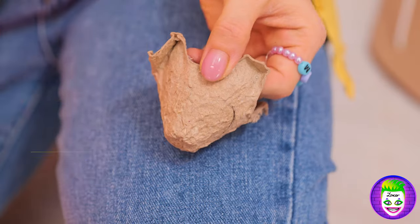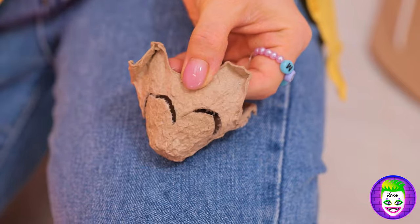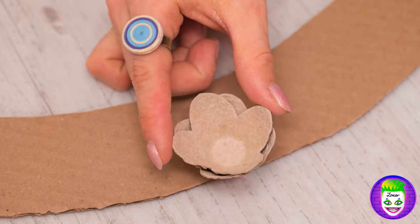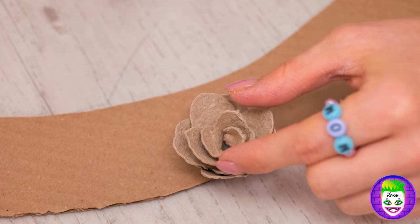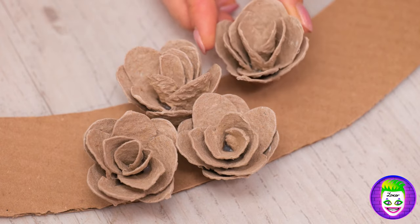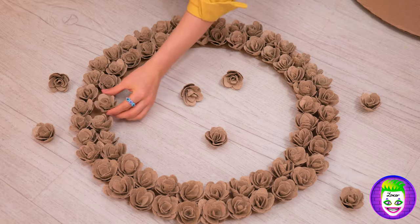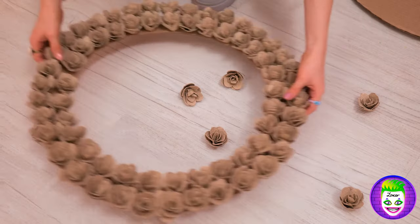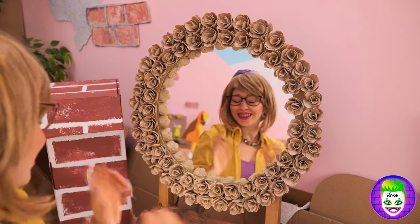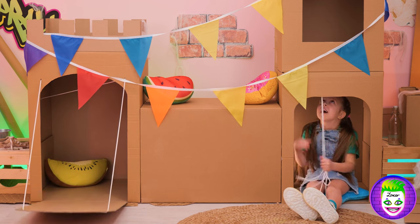We can fix it. Take some egg cardboard, cut out some little flowers, and keep adding petals until they're rosettes. You can make a ring around of roses. The mirror's got a new border. Cool, she's got her own drawbridge.